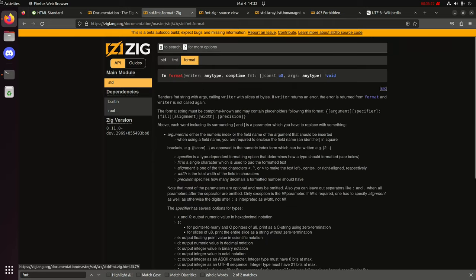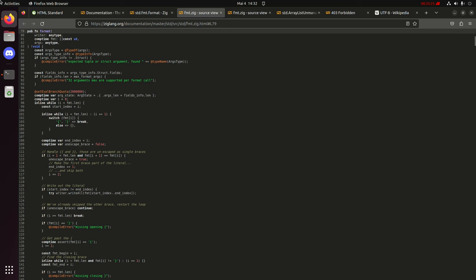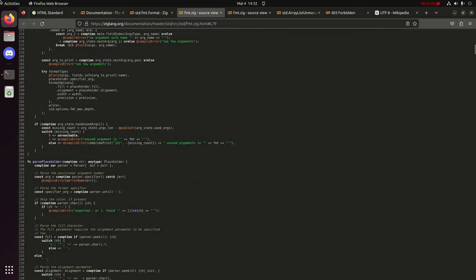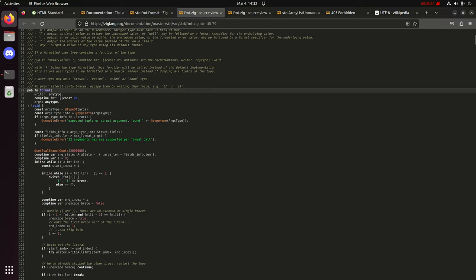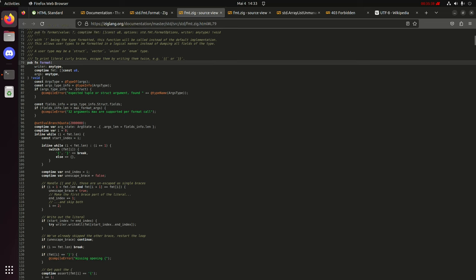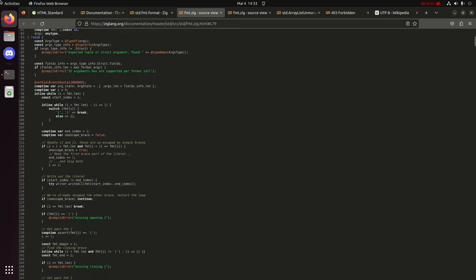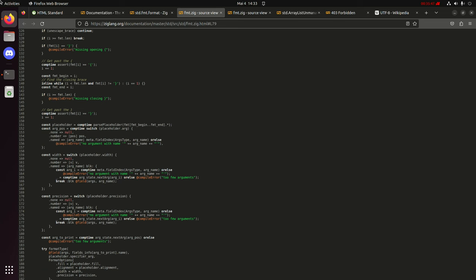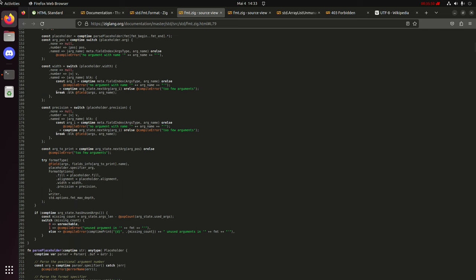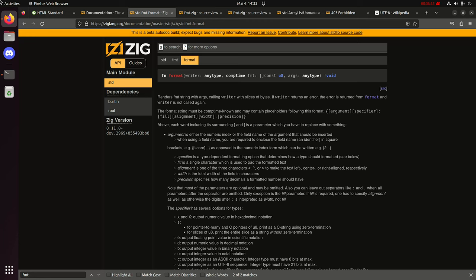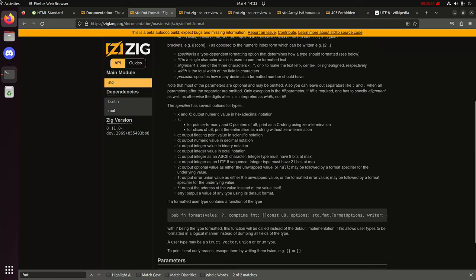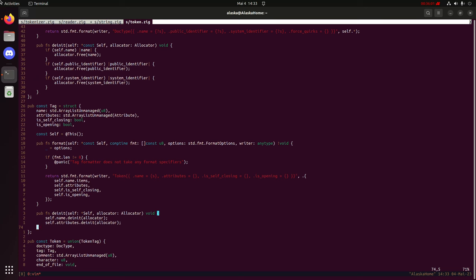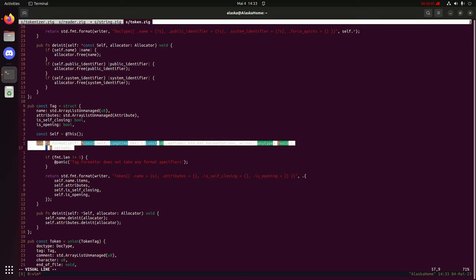I wonder if this is how this is implemented. So where's, there must be some kind of match on the format arguments, right? Where's the argument? Oh, so we call format type. Kind of hard to understand this, but I suppose I can just test it. I mean, it doesn't hurt.